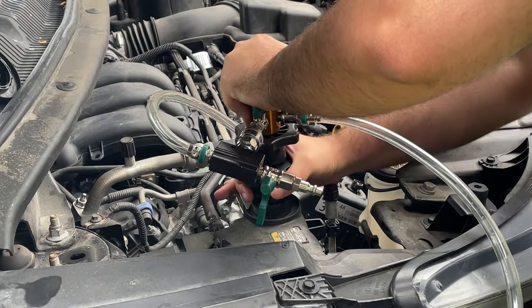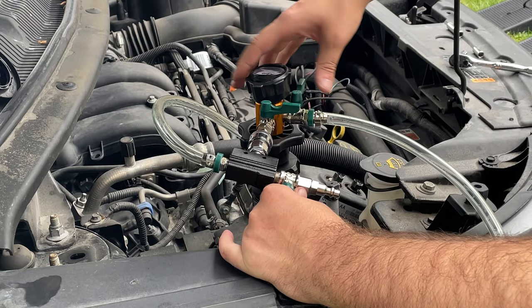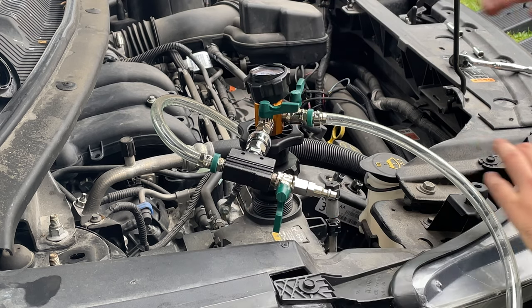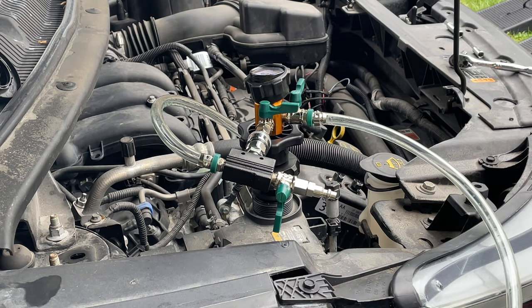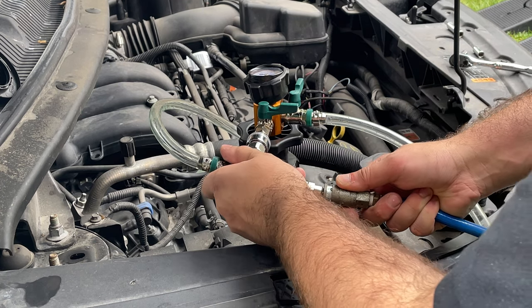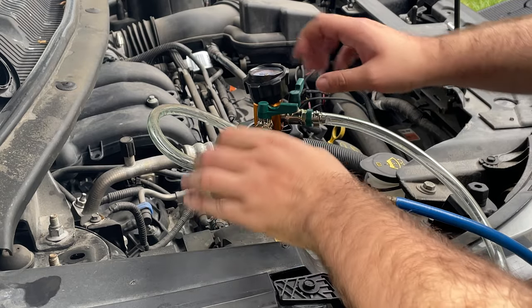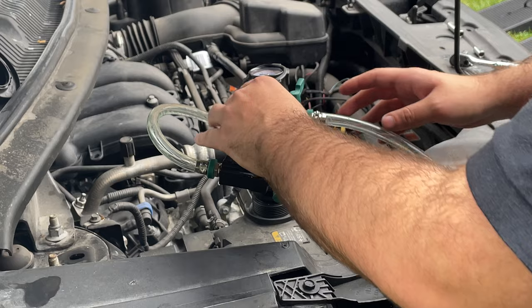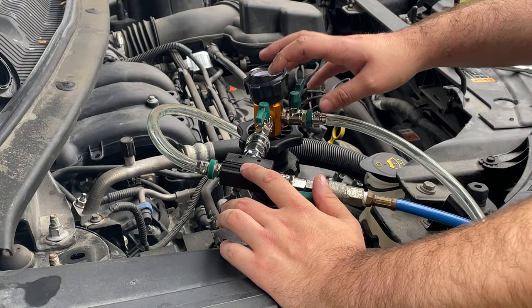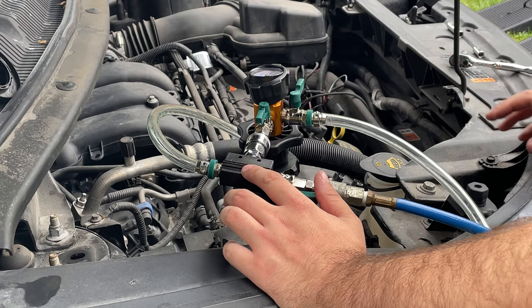So like this, then what we do is we ensure all of our lines are closed. We take our air compressor here. Mind you, we already tightened the petcock down there. Okay. Let that flow. And what that does is, we'll see a perfect vacuum here coming up.